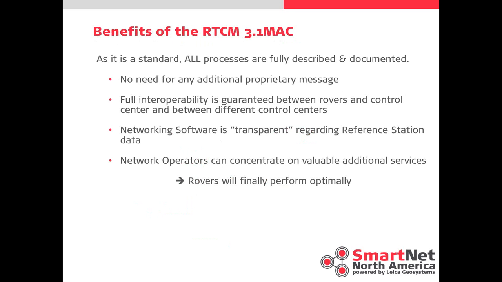The benefits: because it is standard, all processes are fully described and documented. There's no need for additional proprietary messages. Full interoperability is guaranteed between rovers and control centers, as well as between different control centers, so we can swap data with other folks if necessary. The network software is transparent regarding the reference station data. Again, everything is sent out to the rover, and the network operators can then concentrate on providing additional services, and rovers will finally perform optimally.